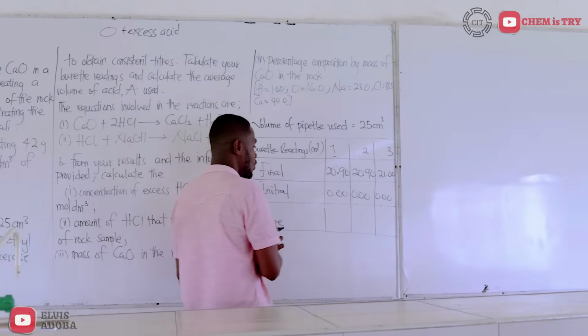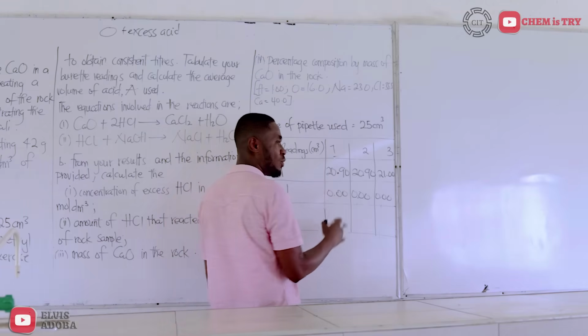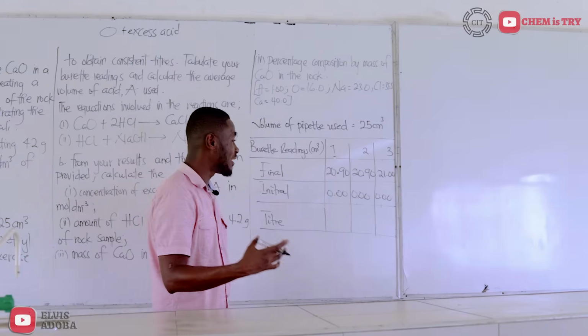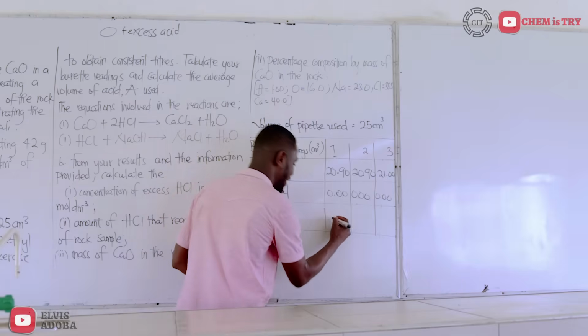The titer will be the final minus the initial. The reason why it is convenient to always start from 0.00 is that with that, there is no need for any calculation. So you just put down the values.